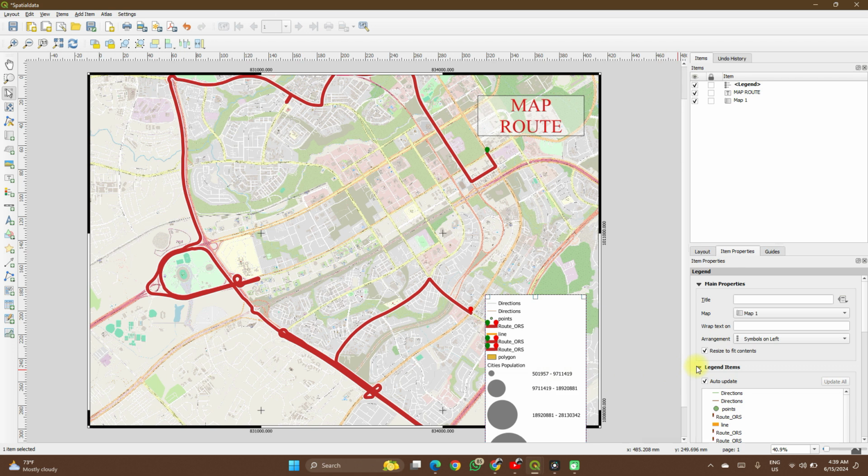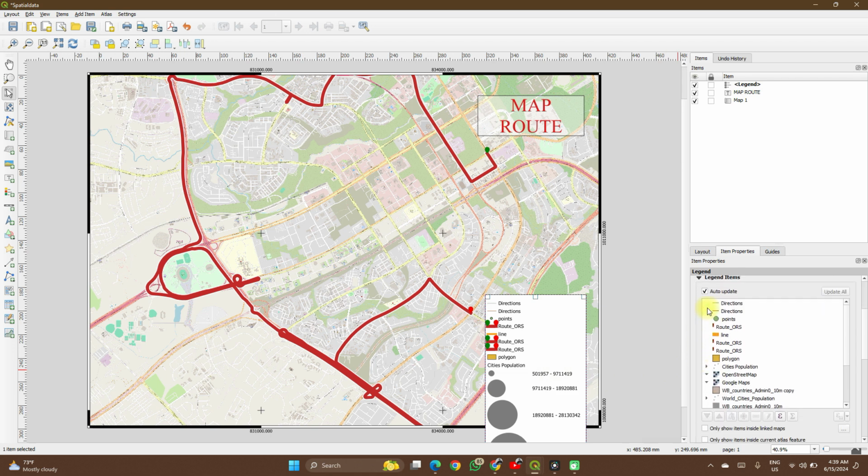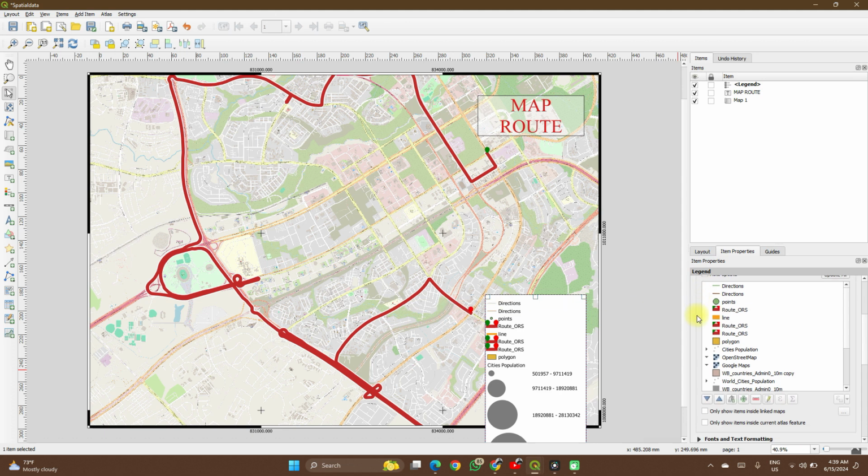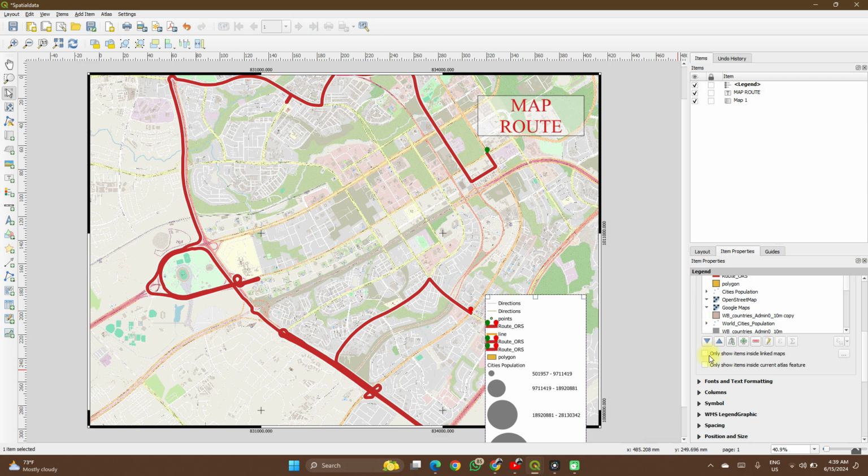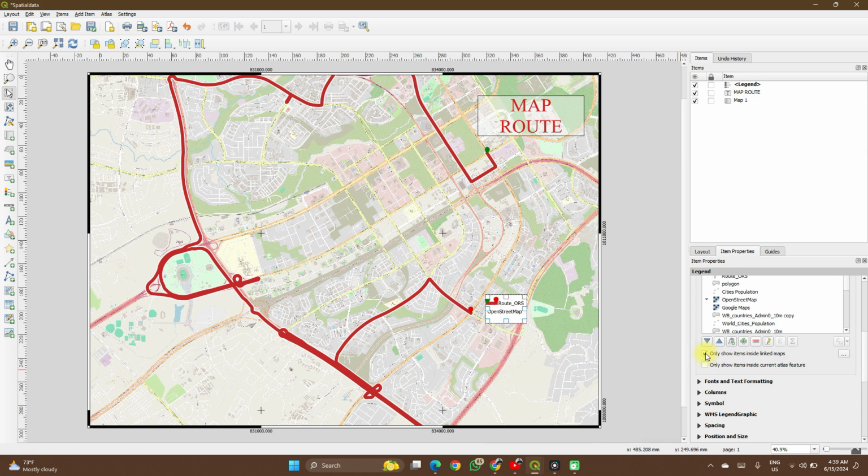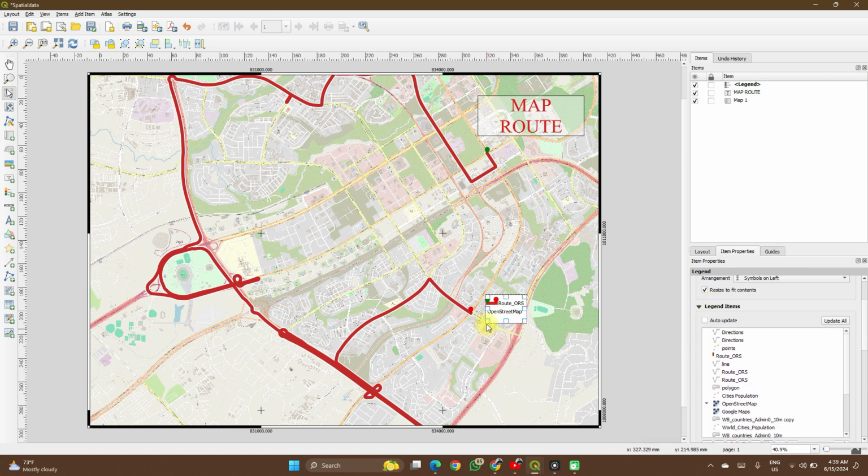There are so many things on our map, but the easy way to filter it is first turn off auto updates and then check this box that says only show items inside linked maps. When you turn that on, every other thing disappears. So you can now draw your map satisfactorily.